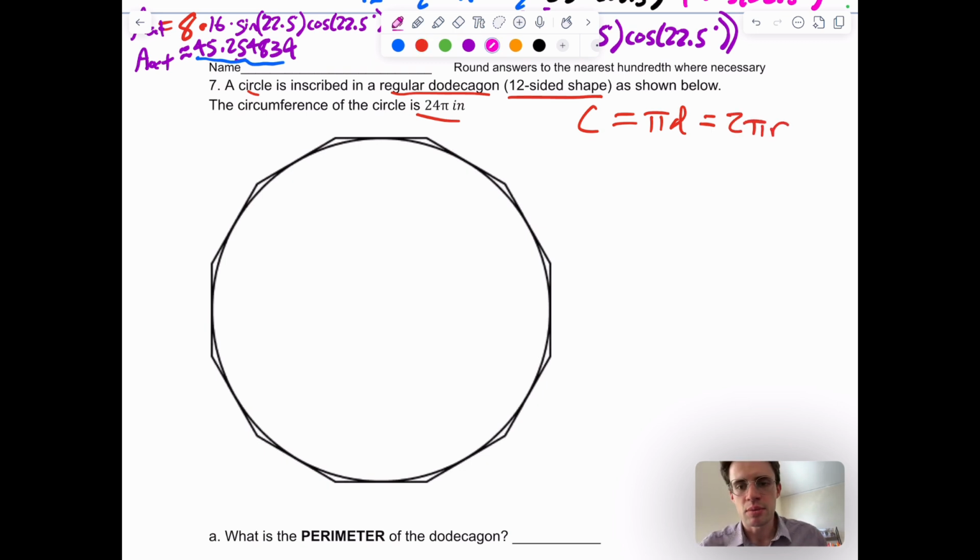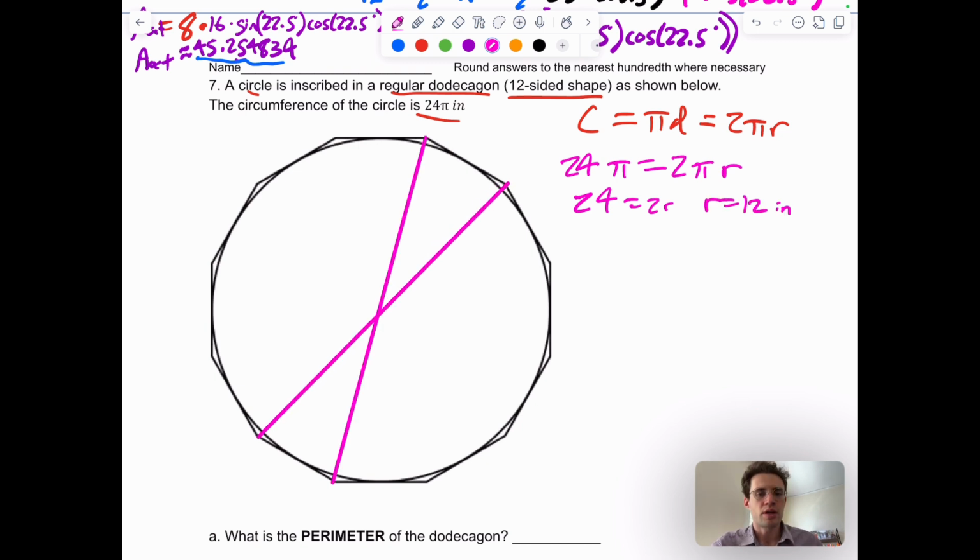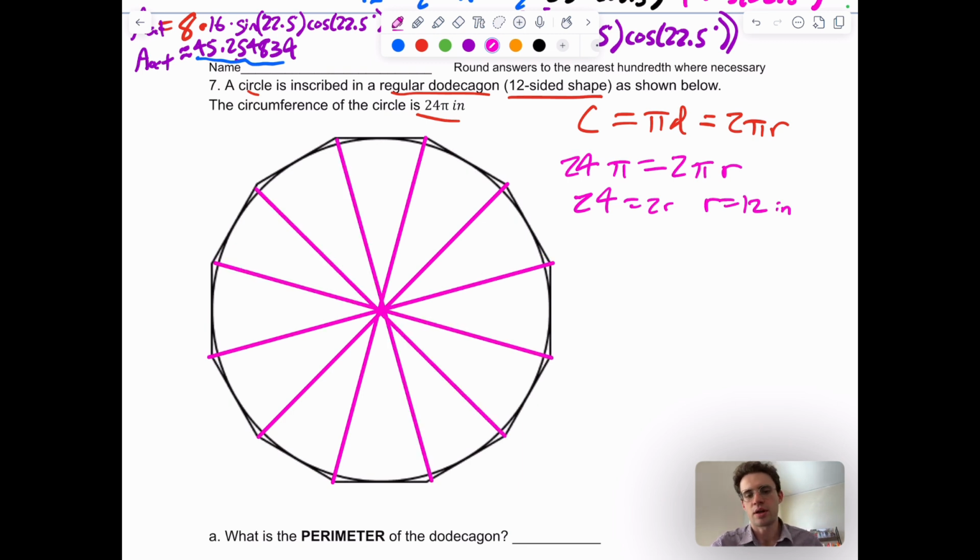So in this case, that means that 24 times pi, if we divide both sides by pi, we get that 24 equals 2 times the radius. So our radius will be 12. Now we can draw 12 triangles here by connecting the vertices to the vertices that are across from them. Like so, and you could say I didn't do it perfectly there. Since it is a regular dodecagon, all of these sides are the same, all of the angles should be the same. Now if we want to find the angles up here, we'd go 360 degrees for the whole circle, divided by 12 because there are 12 congruent slices, and that will give us 30 degrees. So each of these will be 30 degrees up top.